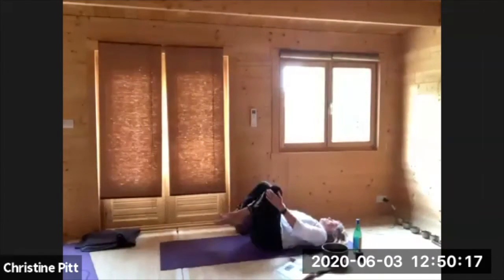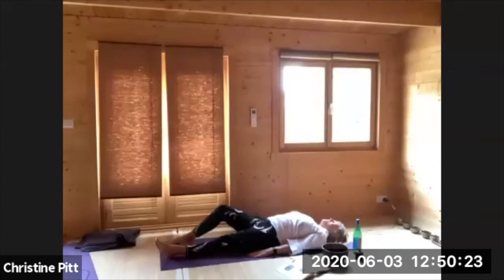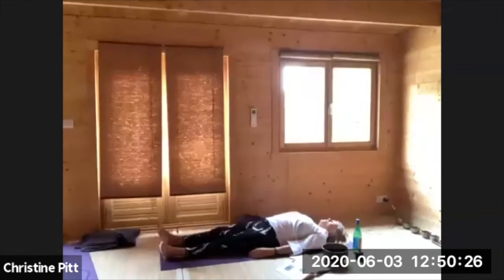Place your feet on the floor and stretch your legs out in front of you into, for a moment, corpse position. Just let everything go. Tense your feet, physically tense them, scrunch them up and release. Tense your knees and release. Tense your bottom and release. Consciously lift your chest slightly away from the floor and consciously release your back down to the floor. Again, consciously raise your shoulders up towards your ears and consciously move your shoulders down away from your ears.